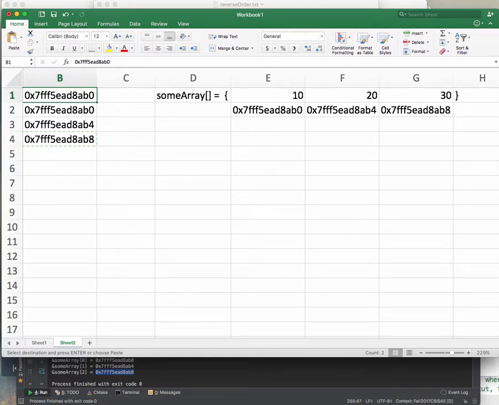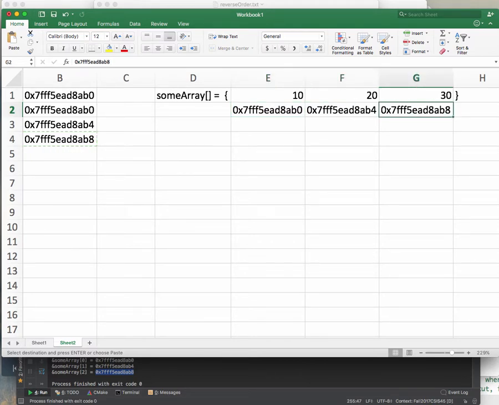And by the way, why do you think they're in increments of 4? What do you think the 4 is? Four trees, 4 apples, 4 cats. What could the 4 be? 4 bytes, right? So each memory address is off from the previous one by 4 bytes.